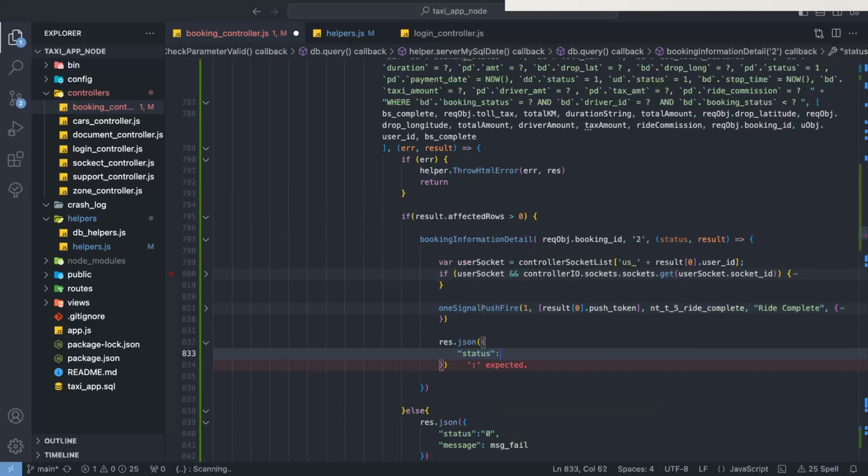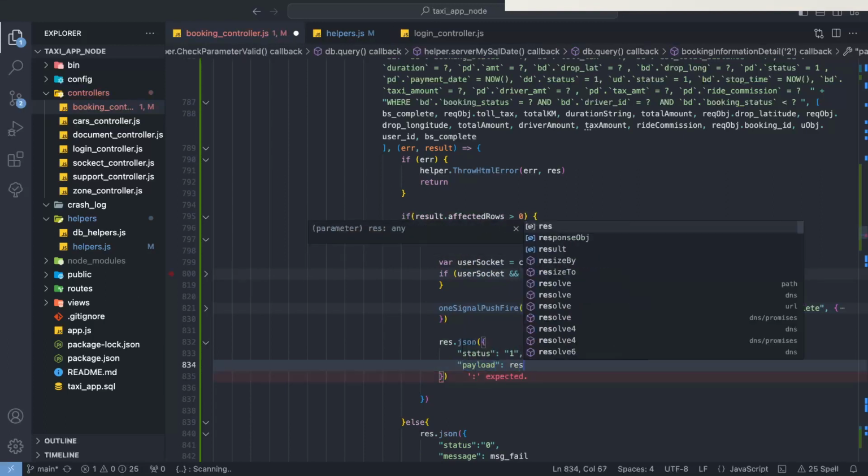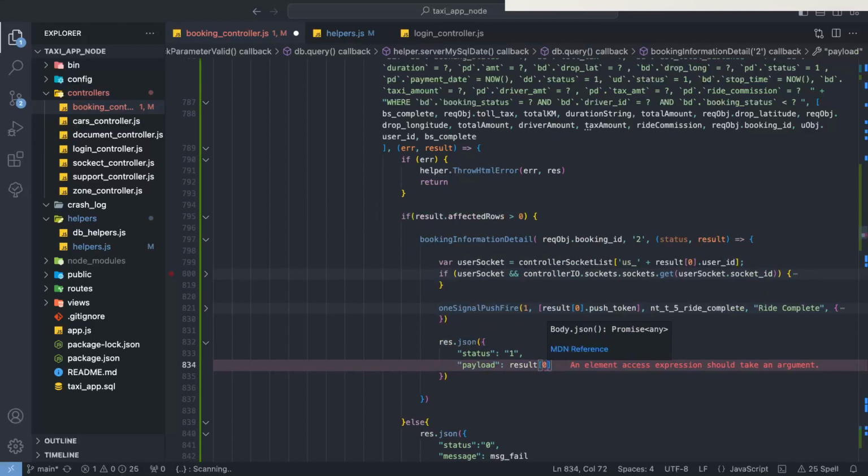Status set once, payload is equal to the passed results 0.